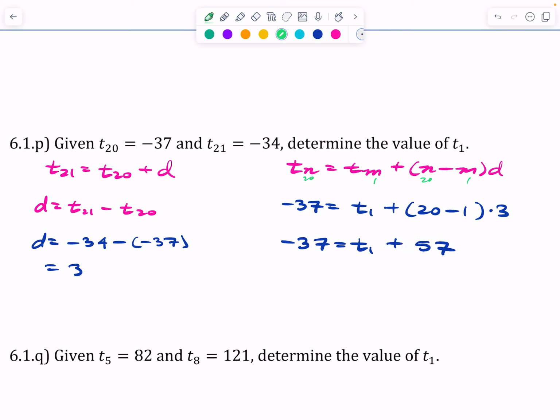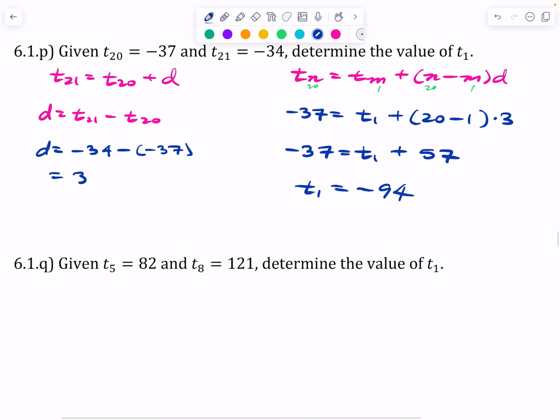And then for a grade 11 skill, you don't need to show that you're subtracting 57 from both sides. You just need to actually do it. And you don't have to process that mentally for a question like this, because this entire unit is a calculator unit. So just negative 37 minus 57 on your calculating device, and we get negative 94. So that's that one done.